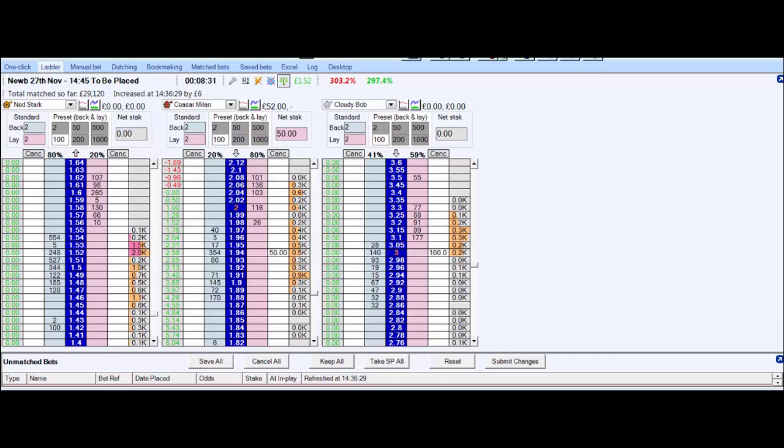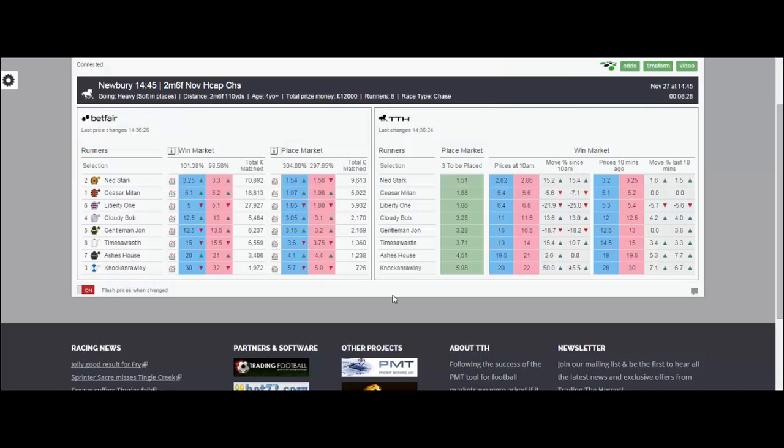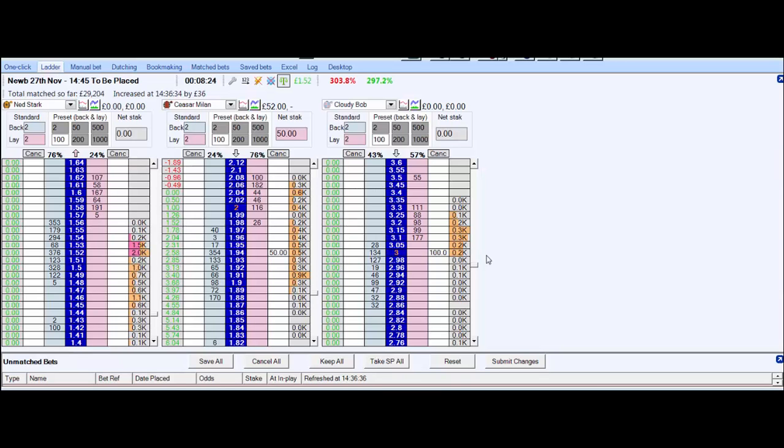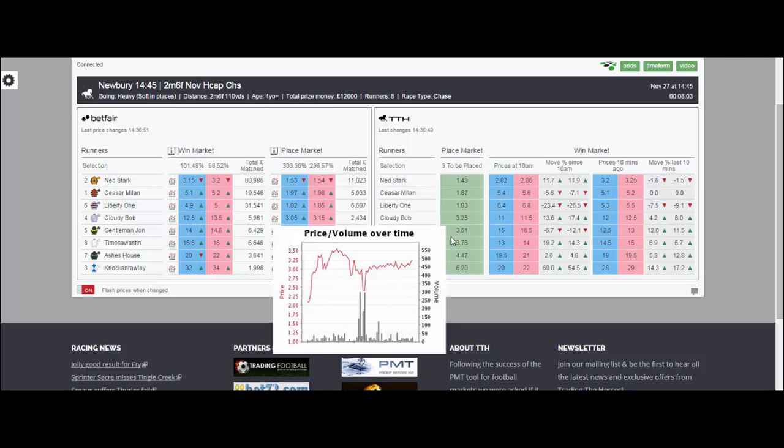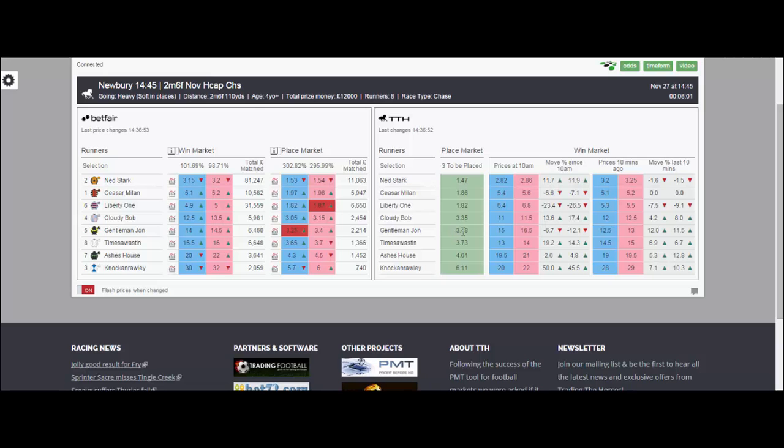As we can see, the TTH is saying 3.24. 2 of the 3 horses above have been coming in. They've been dropping. And these are the sort of indicators that we look for. Previous prices traded, Betfair graphs. Also, even look at the odds that the bookmakers are showing. We've got links at the top of the page for that. Timeform, Betfair videos. I'm going to move it up 3.1.